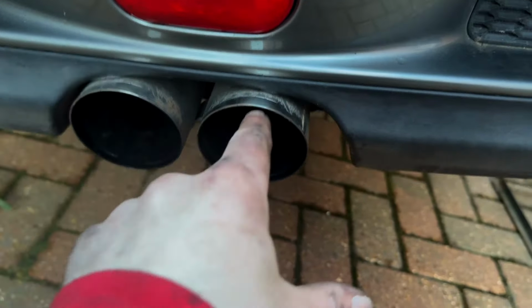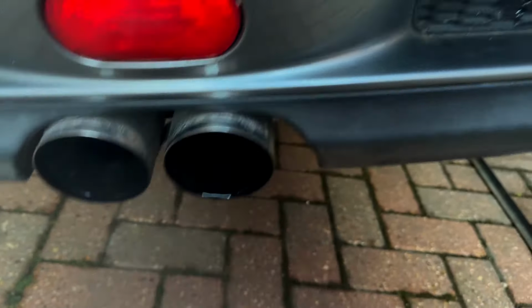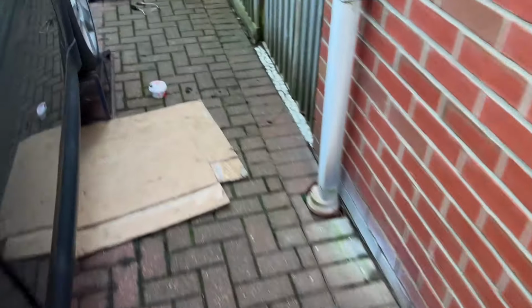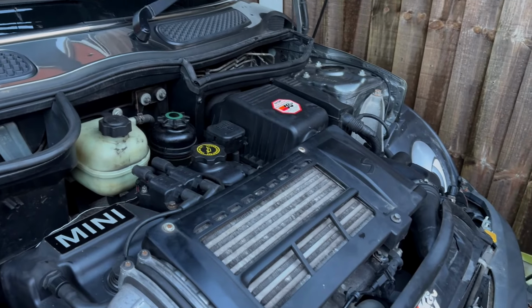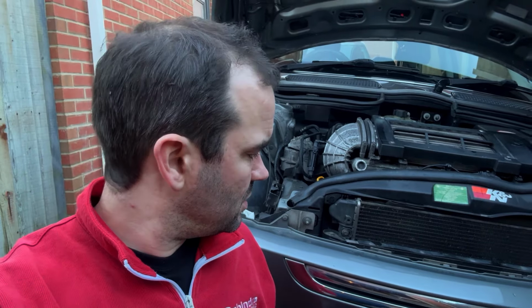It's the exhaust tips. I'm basically touching the valance here, so I just need to drop that down very slightly on the back there. But other than that, it's just purring like a kitten. That is another good job done on the Mini. Haven't taken it up the road yet, but to be fair, I think that even sounds like it's running better than what it did before. So I just need to drop that bit of exhaust, or try and drop that bit of exhaust.